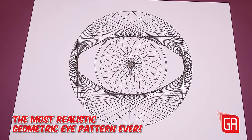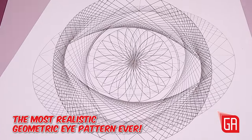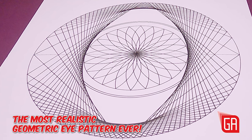This is the most realistic geometric eye pattern ever. And this is how I'm going to draw it. So let's get started.